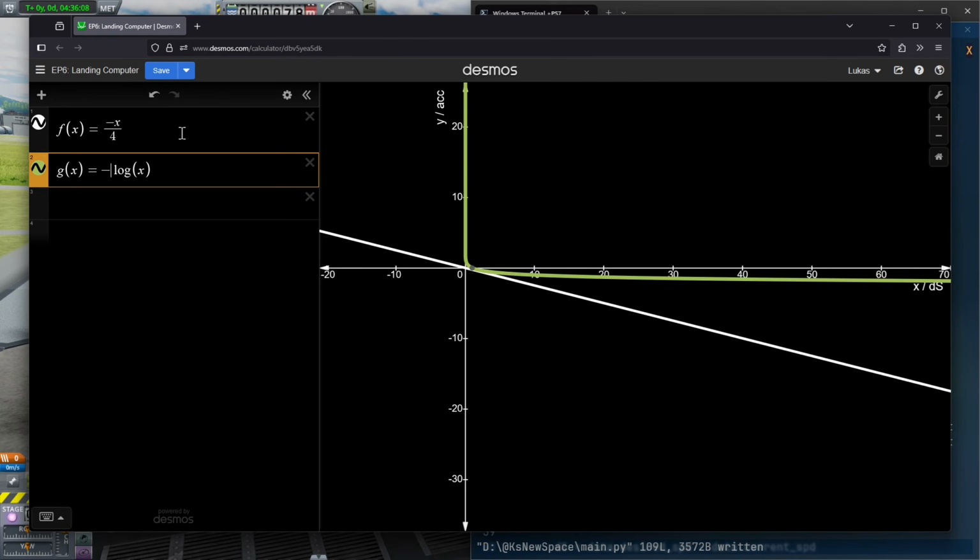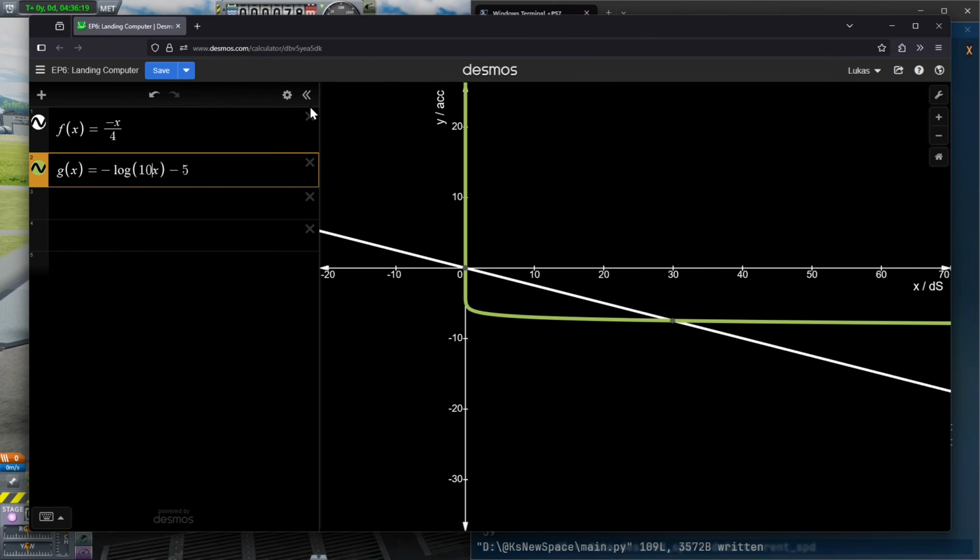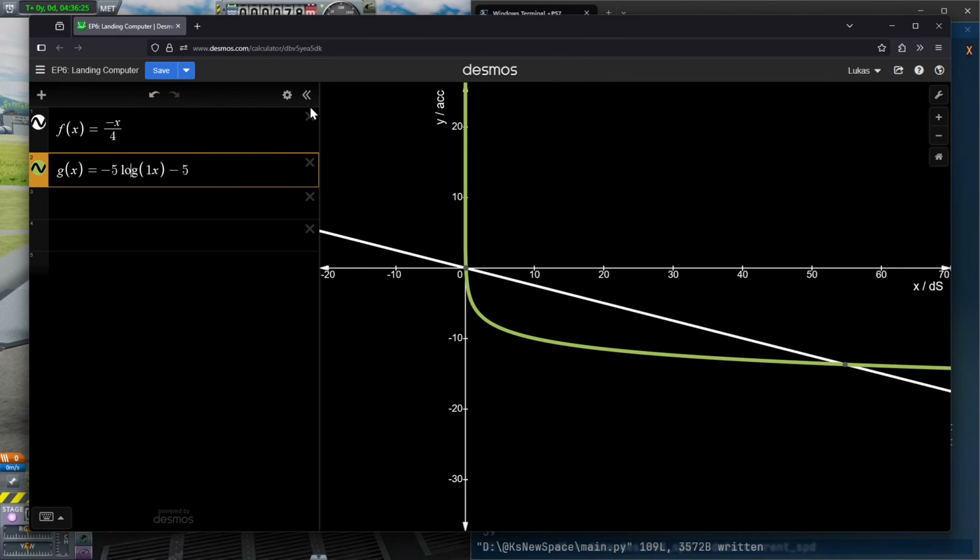Wait, actually a negative logarithm. And we will simply tweak some values now until it looks right. 5, 10. Okay, this looks nice.